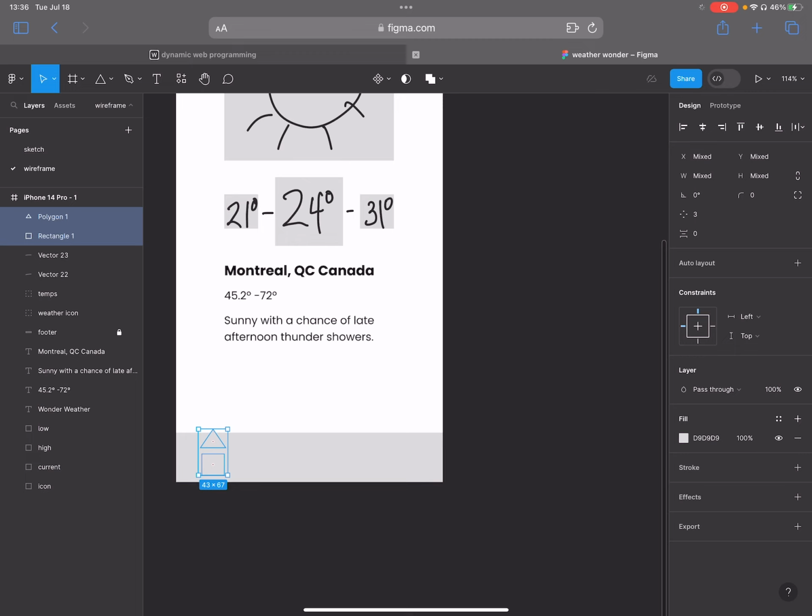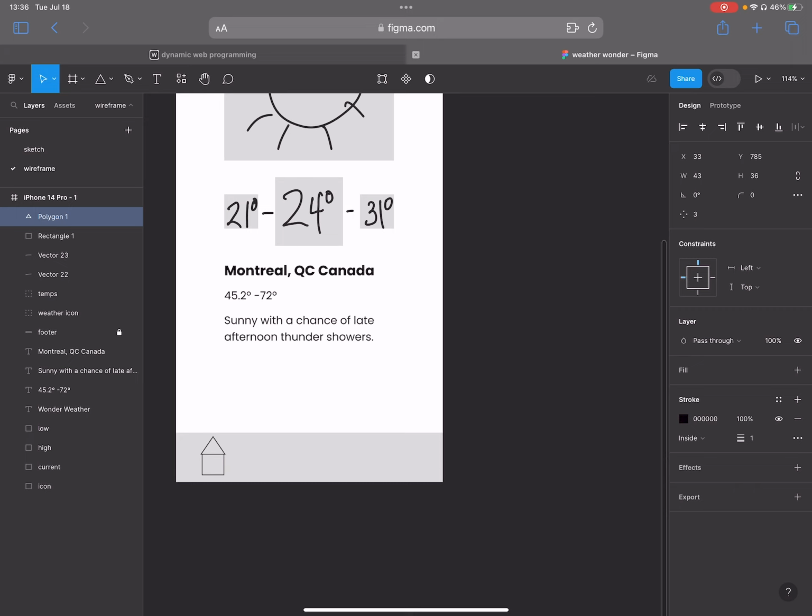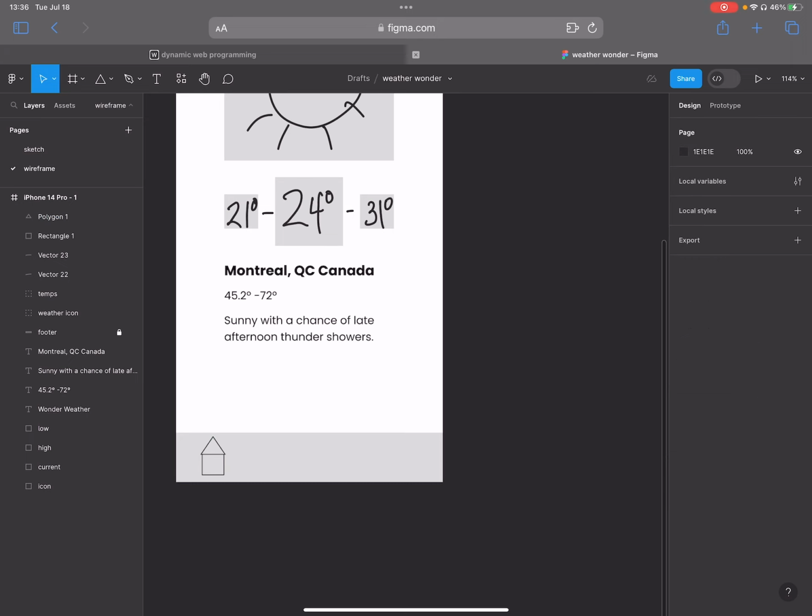And we'll select those two and change the fill, adding a stroke, and getting rid of the fill. And we'll add a little info icon.